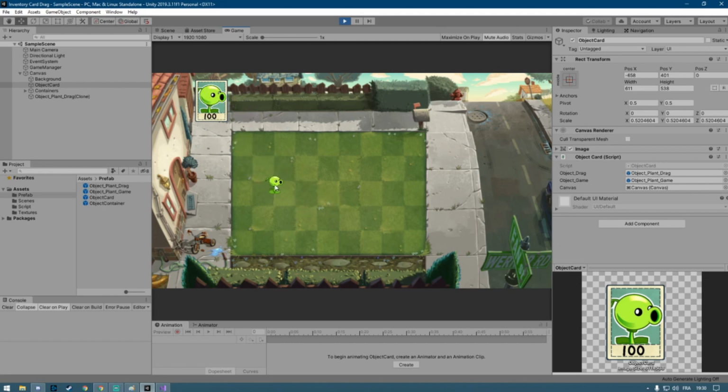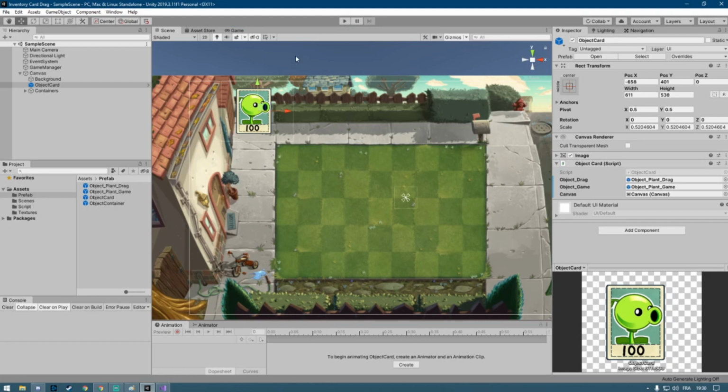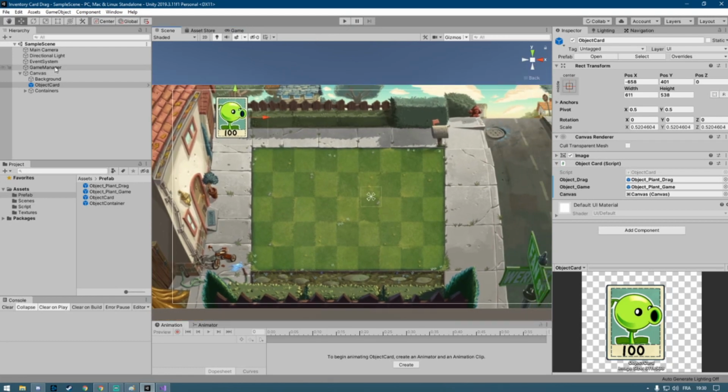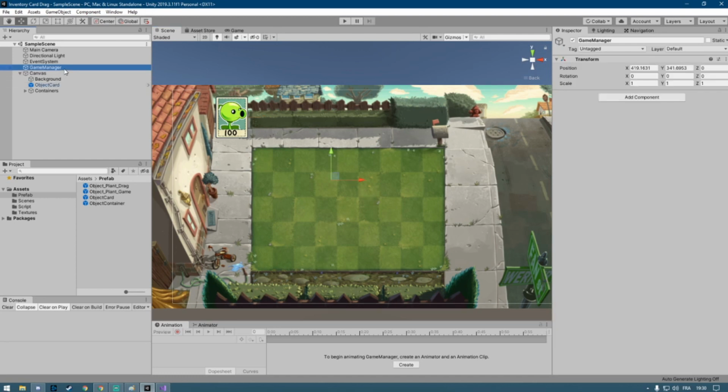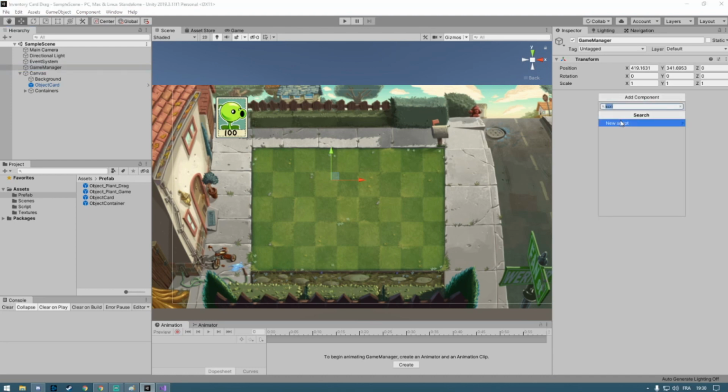So now what we need to do is to first create a new game manager script, because we need to know inside the game manager what object we are dragging and if we are over a container. So let's create a new script. Let's call it game manager.